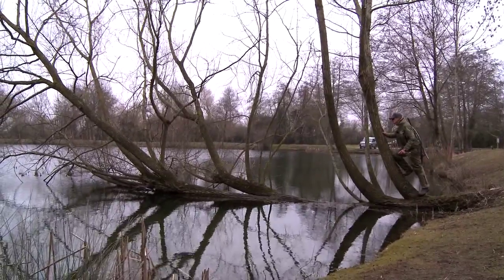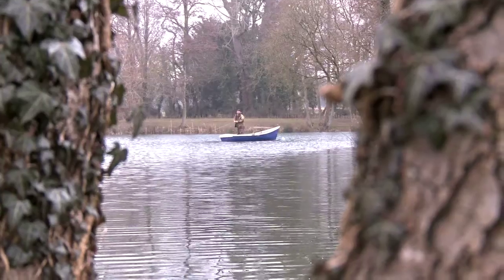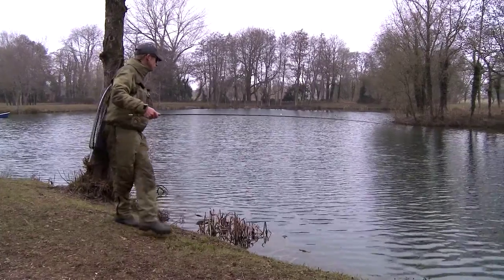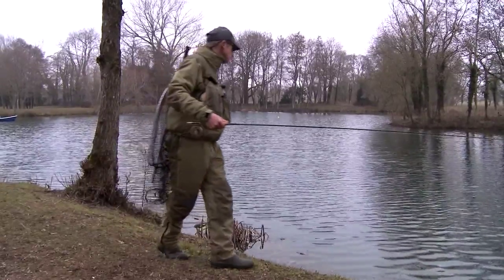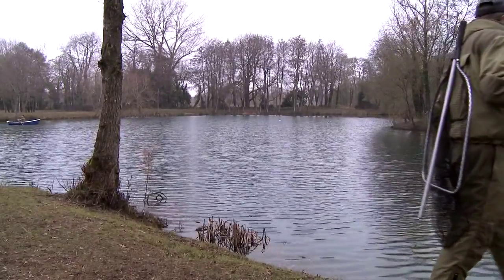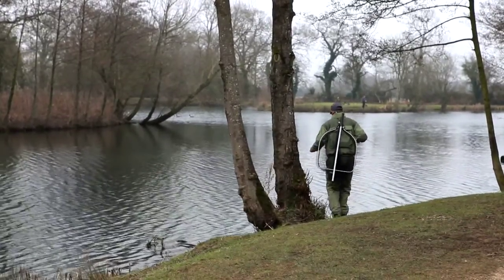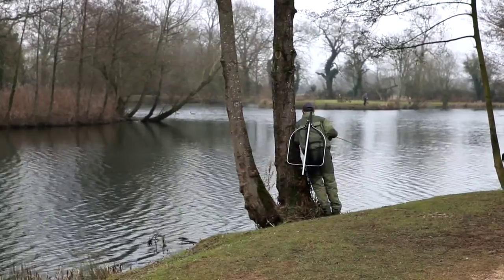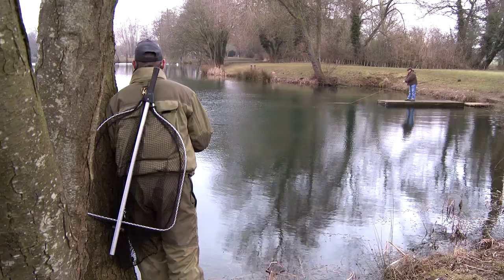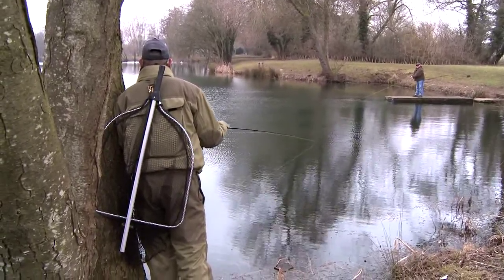So today we're just going to start off the day with a fairly slow wander around the lake, just to locate fish and find out where they're going to be. You can always go back to them. But a nice, slow, steady walk around the lake, you'd be surprised how many fish you can see. Use the trees, use bushes, any obstacles to camouflage yourself. Try and keep away from the edge of the lake as much as possible. Just walking slowly makes a huge difference. You're not spooking fish by stamping up and down the bank, really.